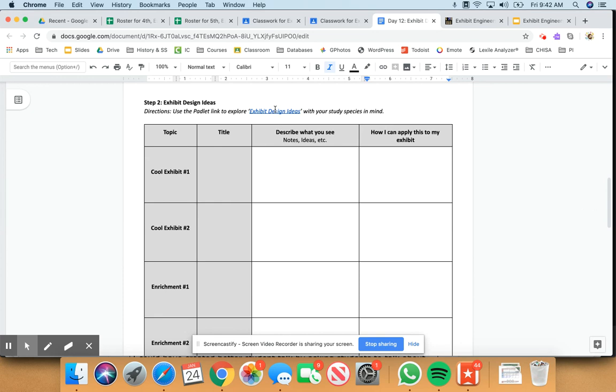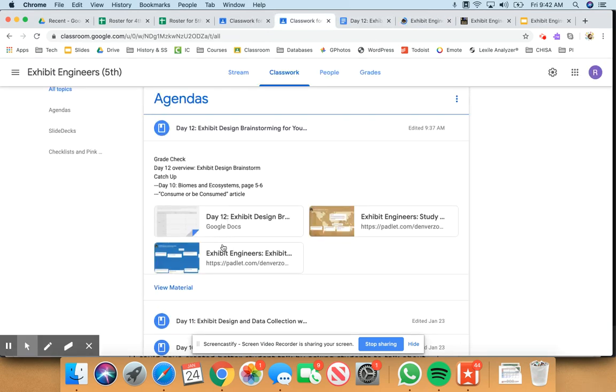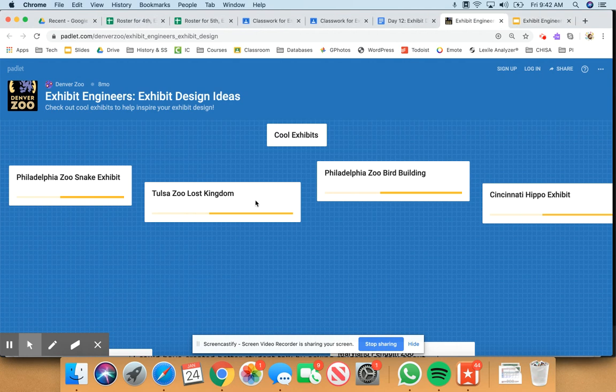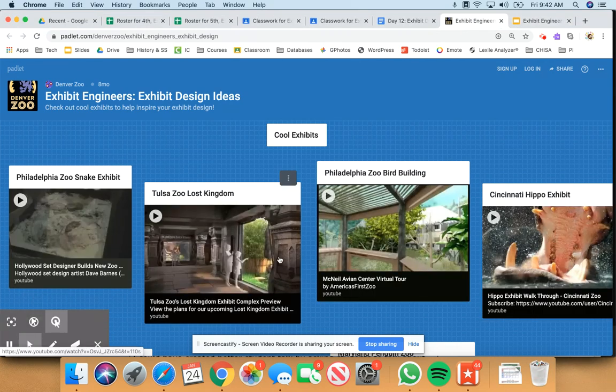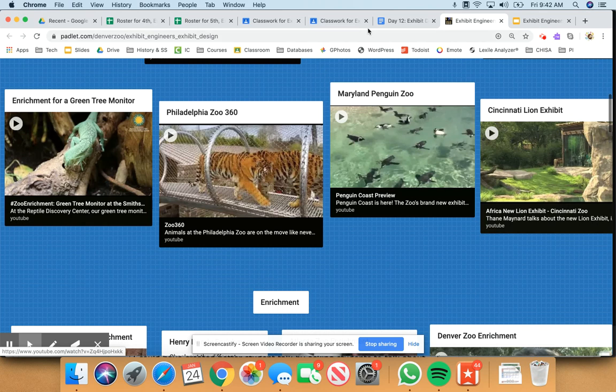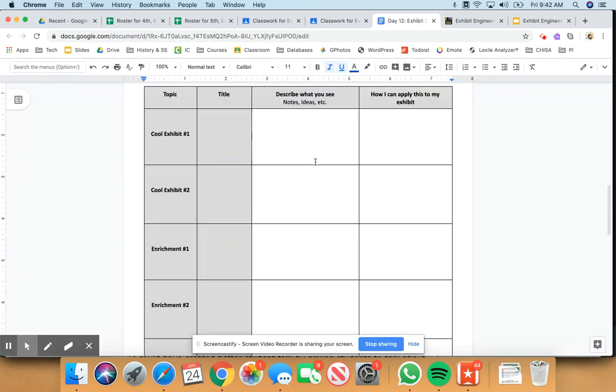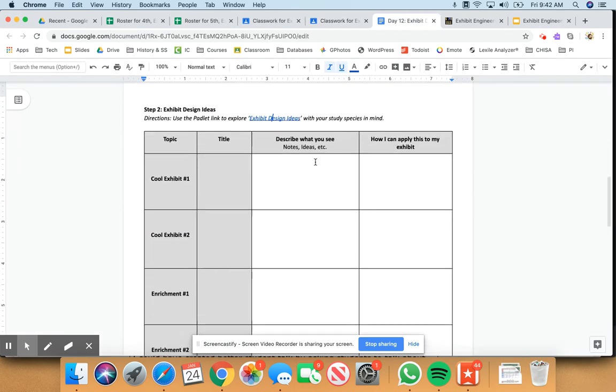Then when you flip over to the back, there's a different Padlet. You can click there and open it. Also, you can just click here. It's this blue looking site. And this has a few ideas for exhibit ideas. This is the one we watched if you were here the day that James was here. But this is digging a little deeper into the specifics of what you want your exhibit to look like and feel like. So on the paper, the instructions are here.